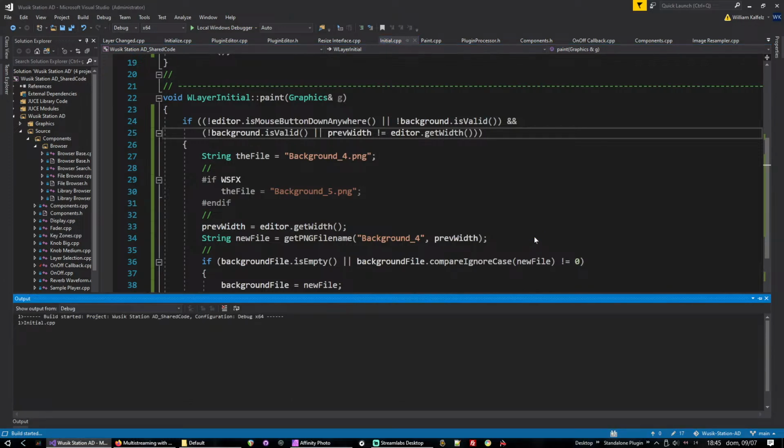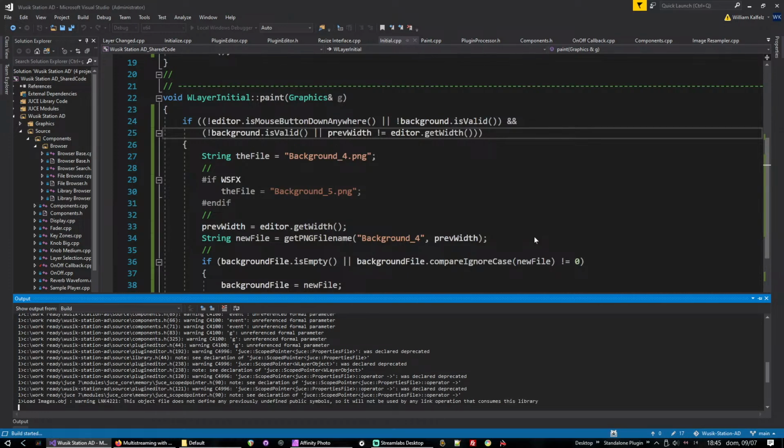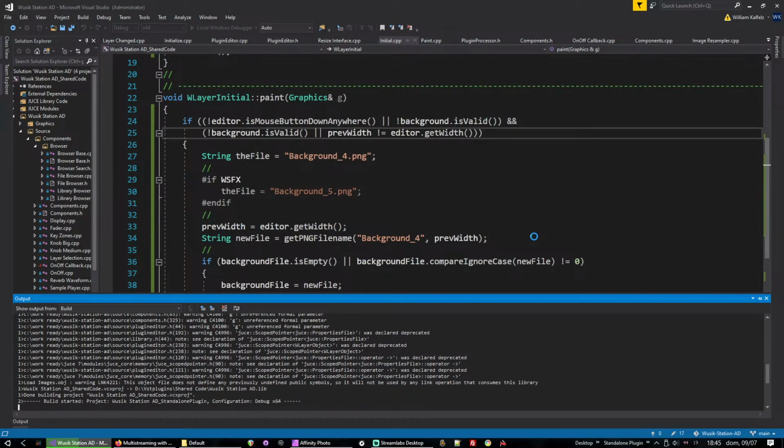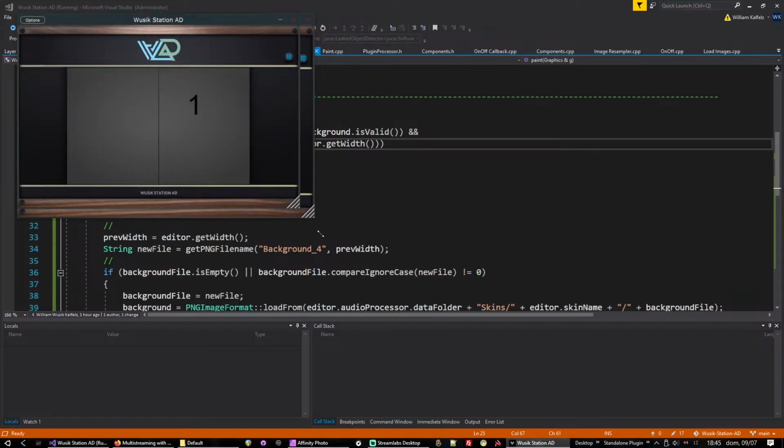It looks, I think it's correct. I have to test. Sometimes the logic is hard for me to grasp. That's why I just rather test instead.